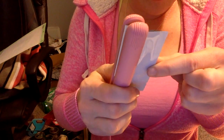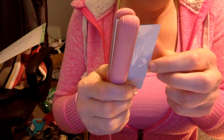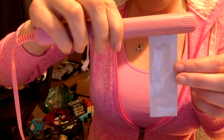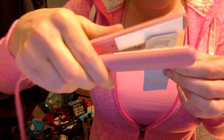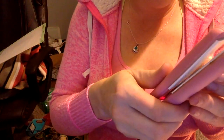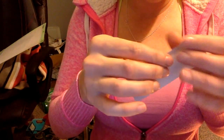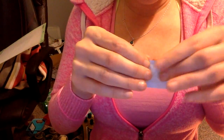And then I go down, finish the rest of this long side, and then I just go straight over here on the top. And I always just kind of go over it a second time. And it's super hot if you just grab it right away, but since this hasn't been on very long, it's not too hot.